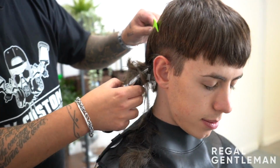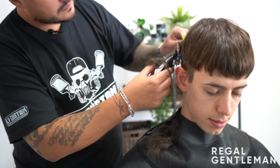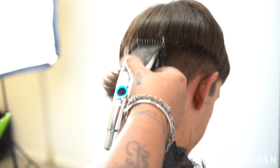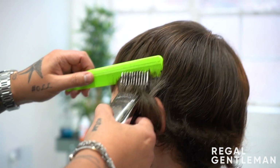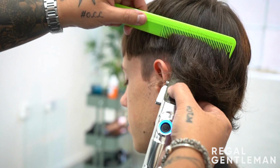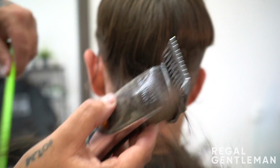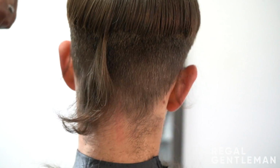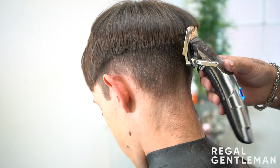There we go. Way over to the left. Working from the left hand side around to the right. We meet in the back. Make it up into the 2.5.